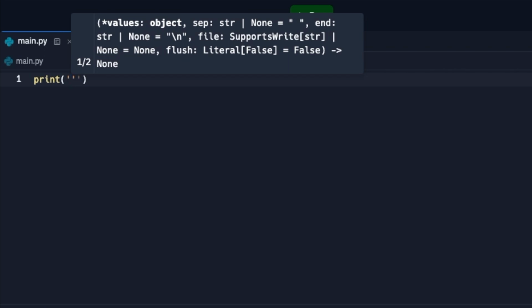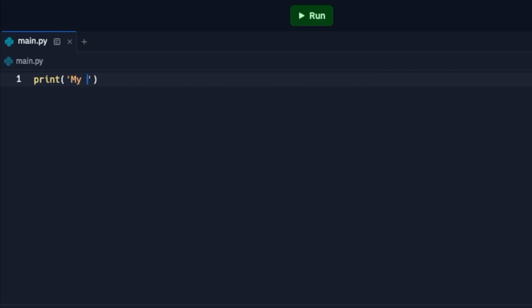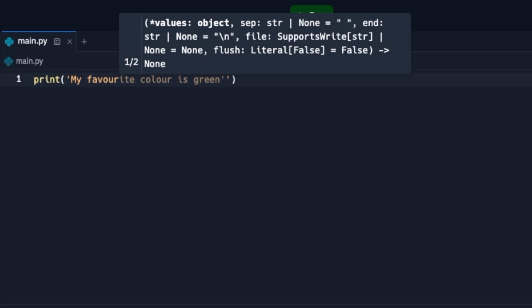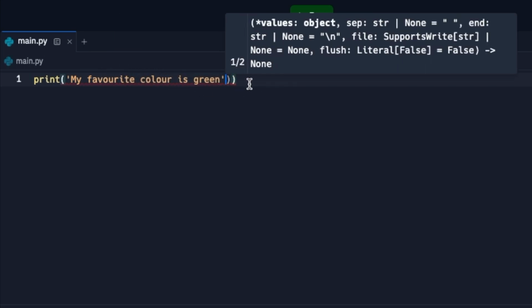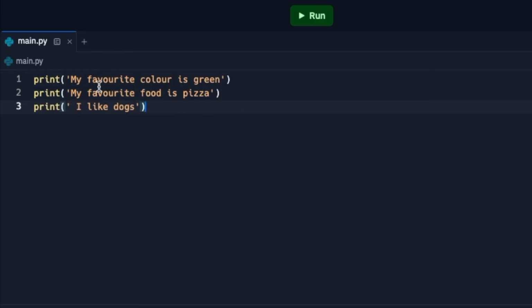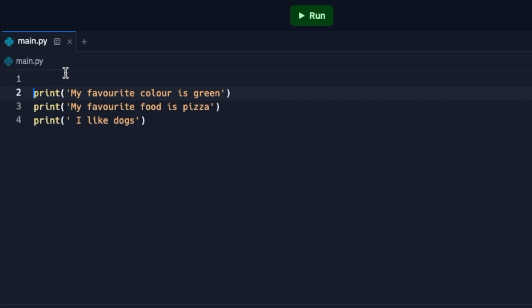So my favorite color is green. And then, okay, so I've got 3 print statements here, which I'm going to be using again. So to make it more efficient and less cluttery, I'm going to define this into a function.